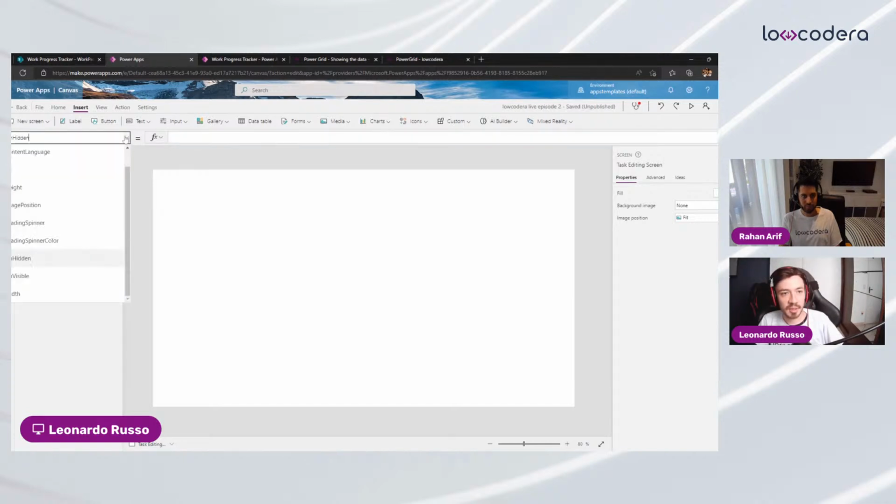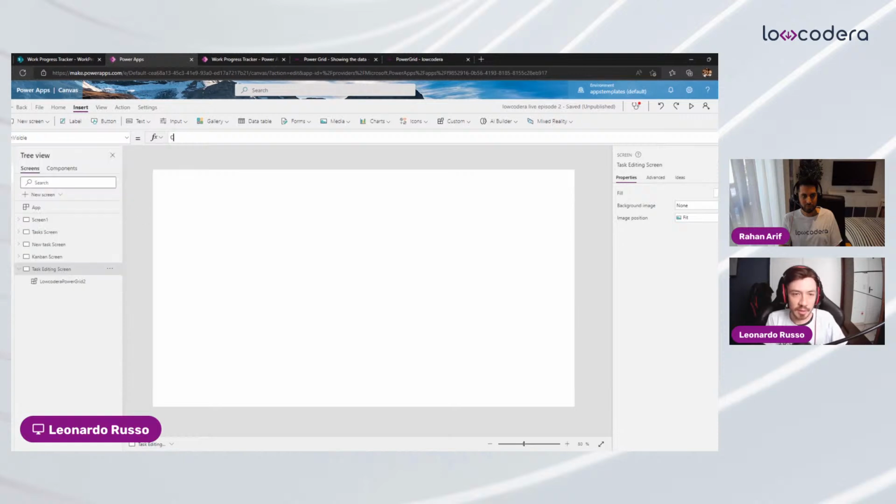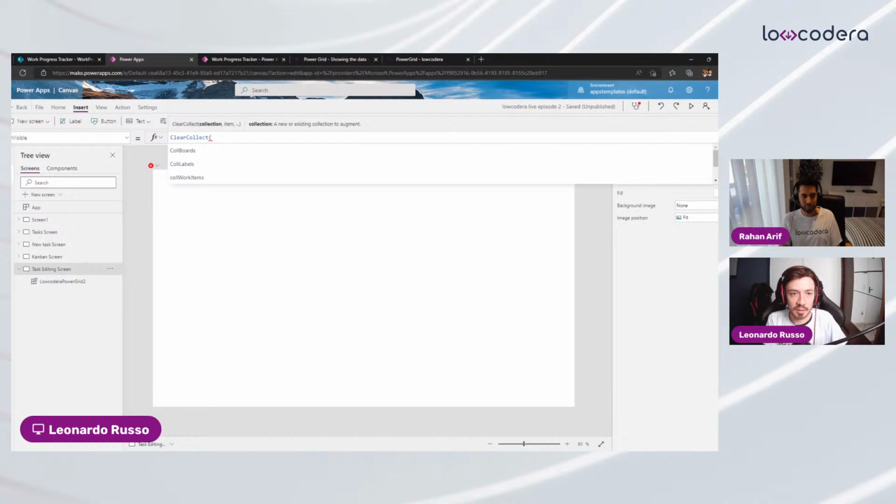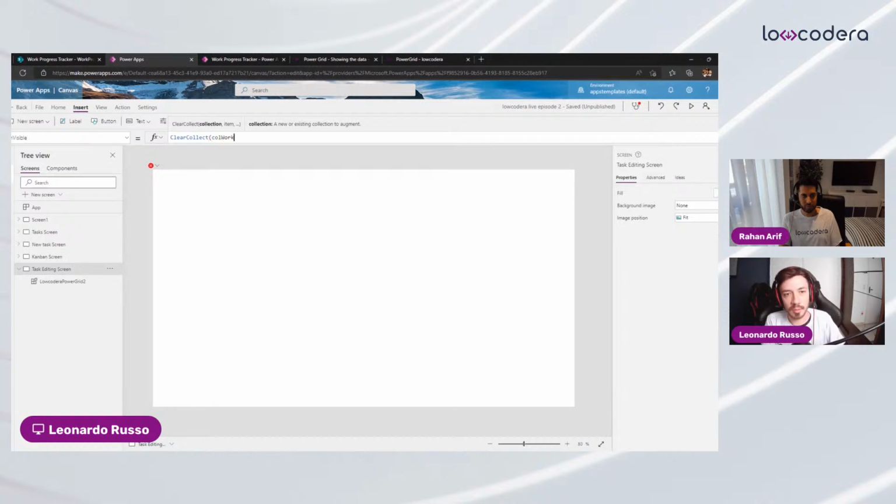Let me try again. Hidden, OnVisible. Okay, and create a collection called work progress tracker, and I'm going to get this SharePoint list into this collection.